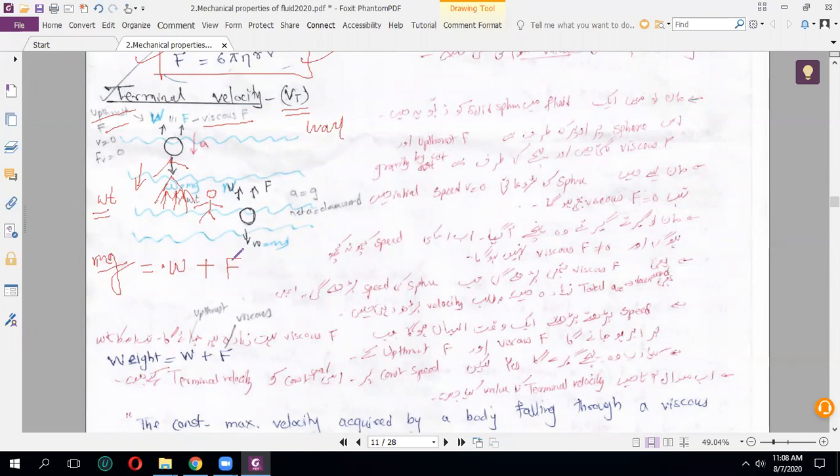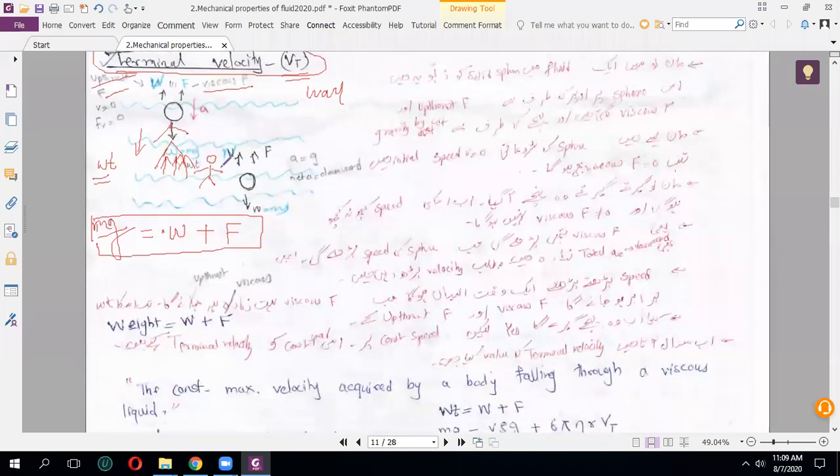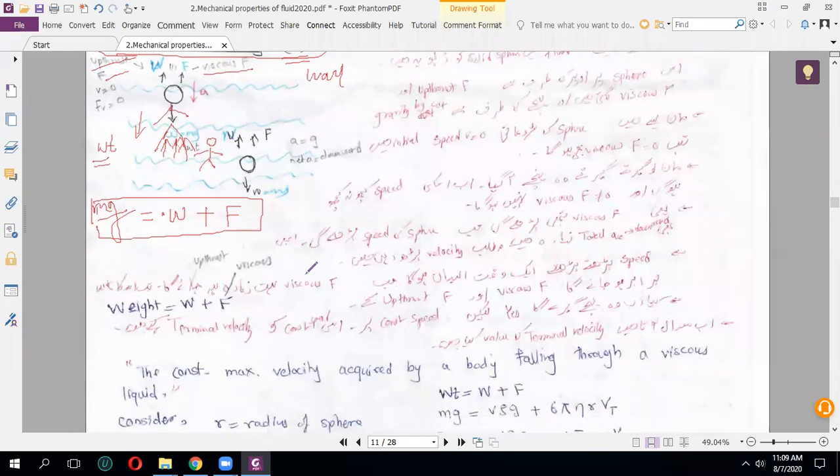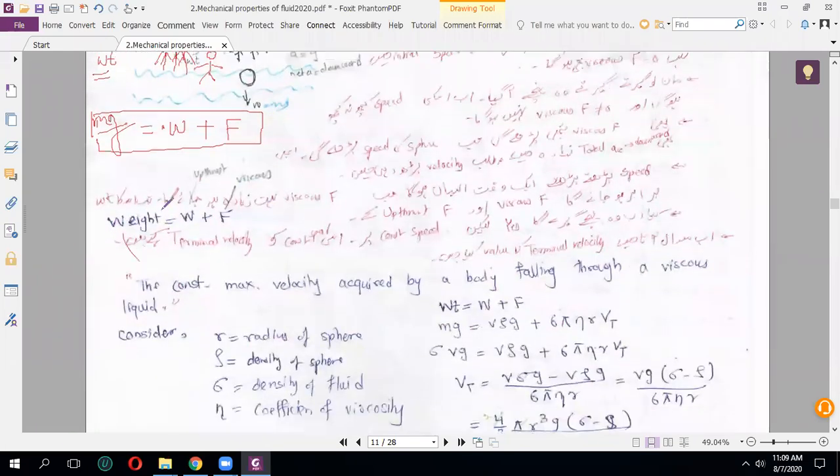This is the level where all forces become the same. In that condition, the person is going inside, and now they are not coming out. Okay, students, so in that condition, where each force becomes equal, that stage is called terminal velocity. I hope you understood this part. Yes, sir. So what is this terminal velocity? It is where the weight is equal to the upthrust force and viscous force.